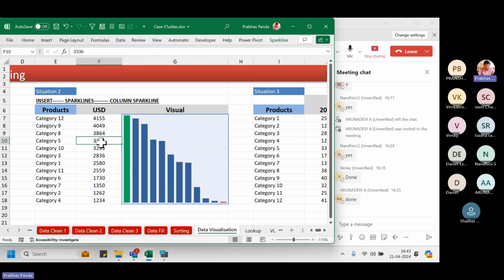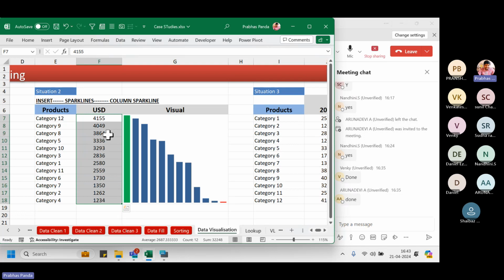So when you look at it now, can you see the highest column has turned green and the lowest one turned red. Now, if you look at all these columns, how is the direction? If you see the pattern, it is always going up from the axis because all the values are positive.